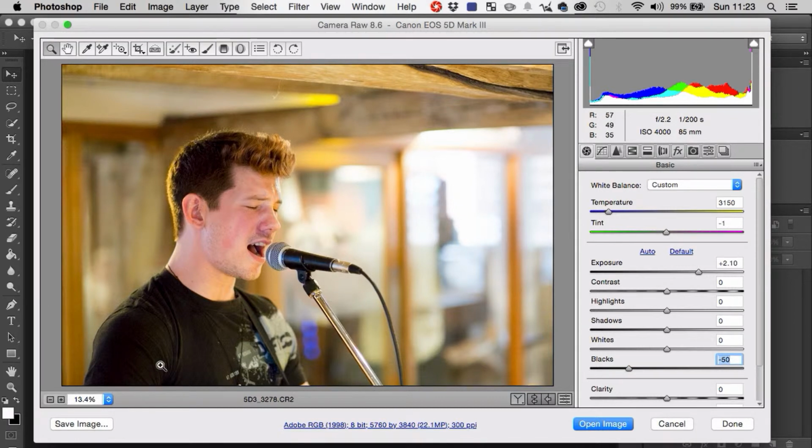Once you've got the black point to what you want it to look like, I would take the shadow slider and put some detail back in. So you still have that black point set, but you can add detail back in where you didn't have it before. Equally with the whites, I would put the white point up to somewhere I was happy with and then start to bring back in some highlight detail using the highlight slider. And you can push this as much as you want to.